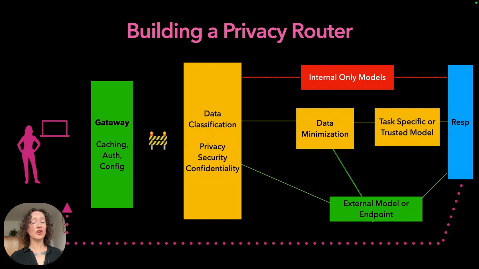Then we hit some sort of guardrails, right? Those guardrails might send the request right back to the user, right? If something went wrong. Or it can go then to essentially our privacy guardrails. And that would mean that we actually set up data classification and we decide based off of what data we're seeing incoming, what is the level of privacy of that data.